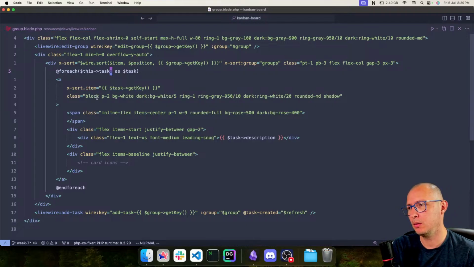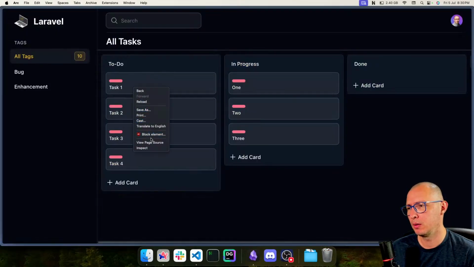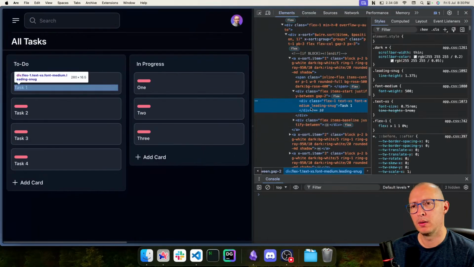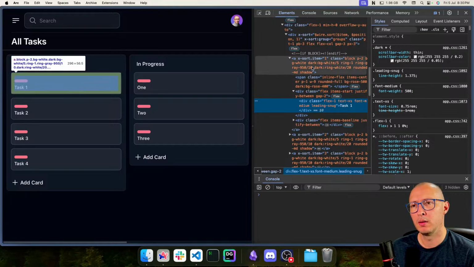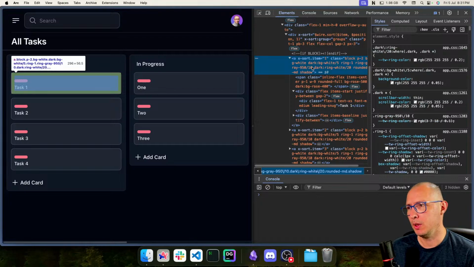Why is it doing it in the what? That's a sort item, yes.